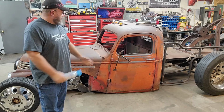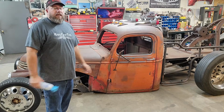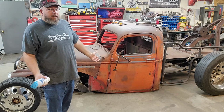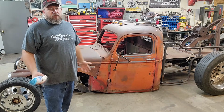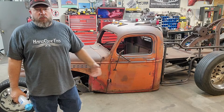So before I can get the steering column, before I can get the brakes in there though, I got one more thing that I need to actually build, and that's gonna be a seat. And rather than just buying some stuff and shoving it in there, we gotta stay true to the course here and actually build something. I would like to build something that would be totally badass and would have all kinds of rivets in it and bead rolled and the whole nine yards.